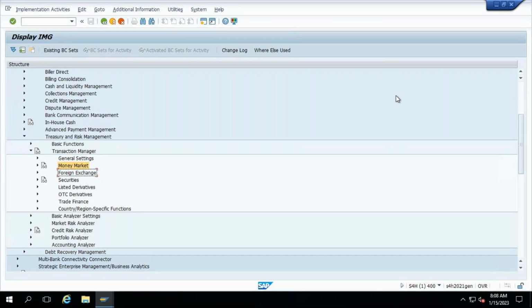So the interviews and all will be from the S4HANA point of view only, most of the interviews obviously. For Treasury also, I am not sure what kind of questions we may expect from the S4HANA point of view. That is the reason I asked. Nothing, no big changes, except the trade finance.